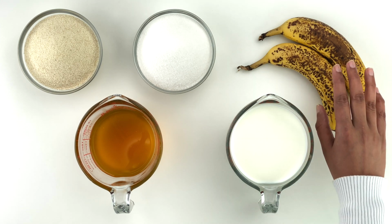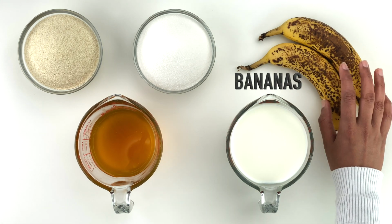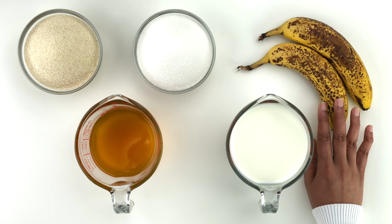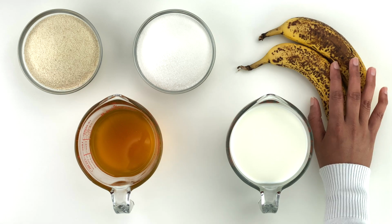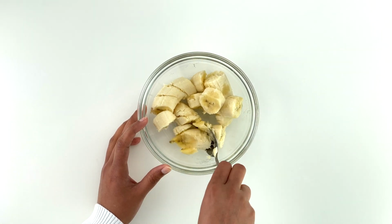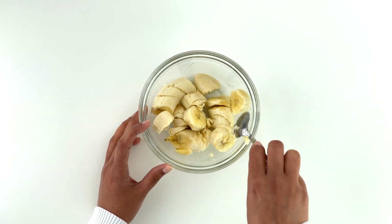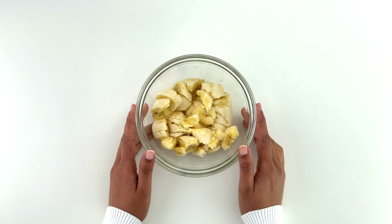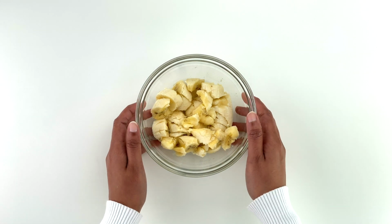And then finally, for this quantity of sapaath, you'll need 2 bananas. You can use either 2 big bananas like this or 5 small elaichi bananas, but it's best to use really ripe bananas. And here I'm pre-smashing the bananas a little, and you can do that too if you prefer. But if the bananas are really ripe, you can easily smash them directly in the pan.